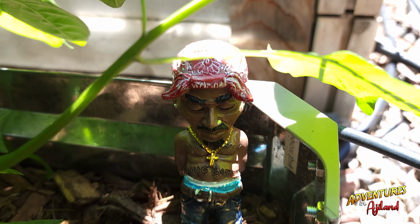There's a bunch more still growing on the plant. I've got about 2 months left in my season. I hope to have a really good harvest. That's our first stop on our adventures in Ajiland. We're going to be bringing along some special friends, my gnomies, maybe even the Yeti will show up.